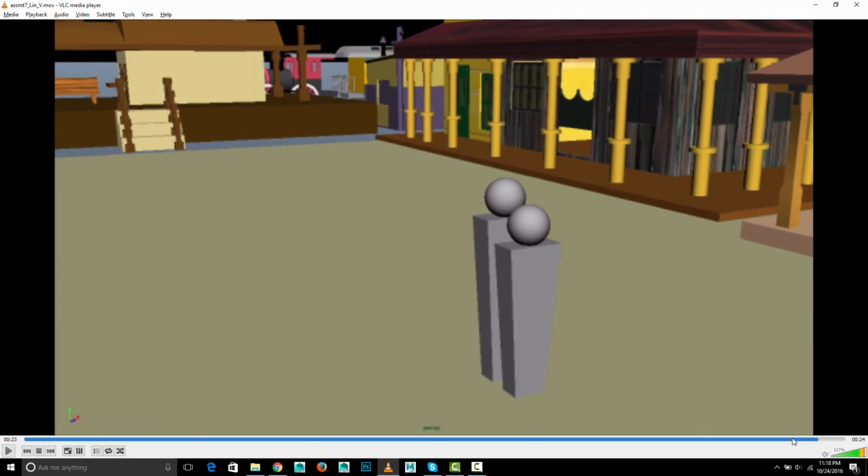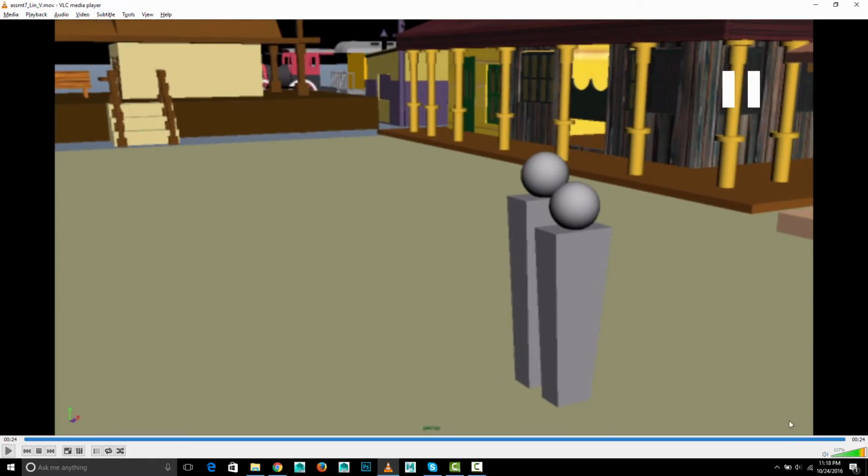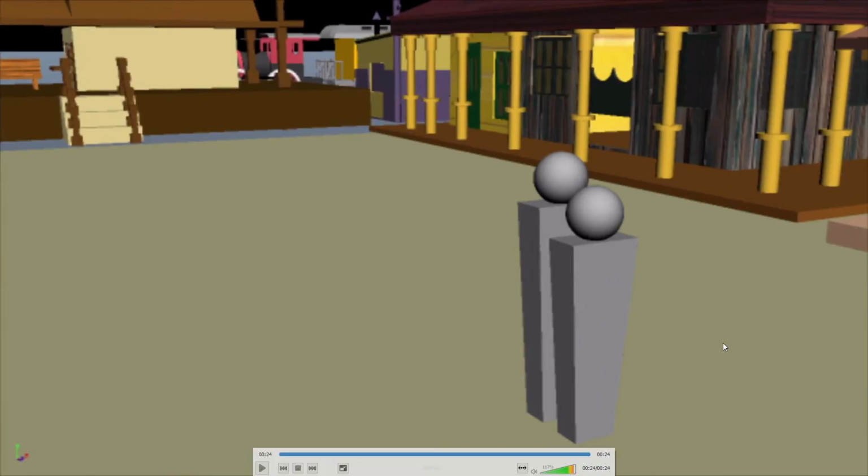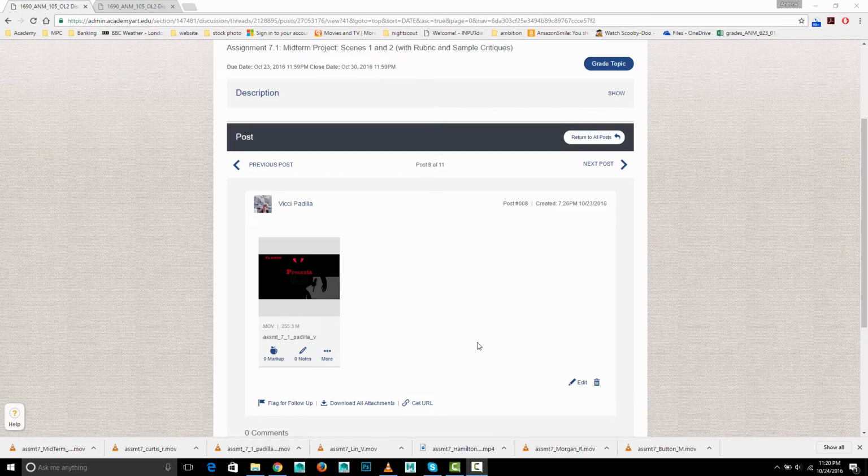Yeah, so that's working well. That looks good. You have them framed on a third line, which is good. That works well. I might have them higher in the frame. There's a lot of headroom here, and not much room at the bottom, so I might have adjusted that a little bit. But overall, looks good. Like I'm saying with everybody's who's playblasted, it's better if it was rendered with shadows. But yeah, the camera move works okay. This is Vici.